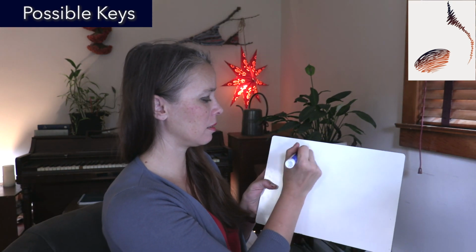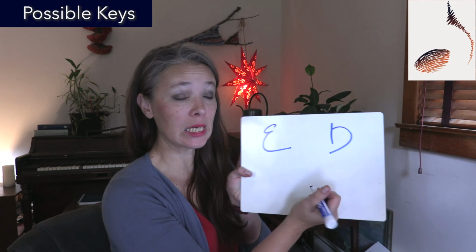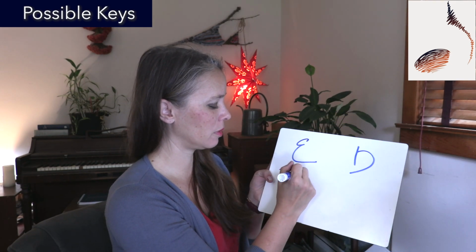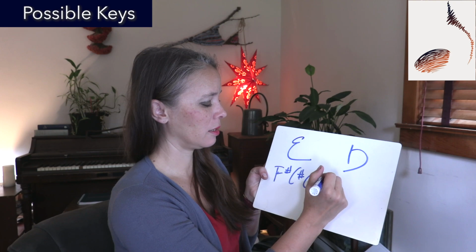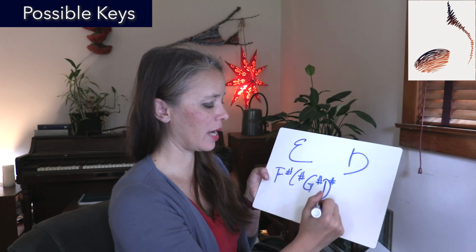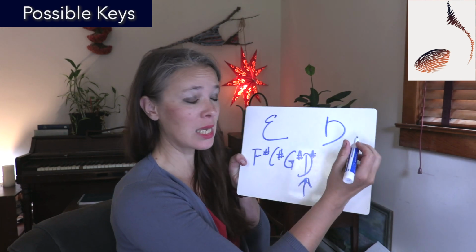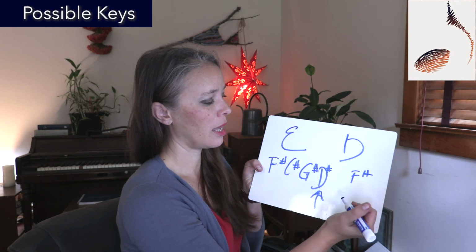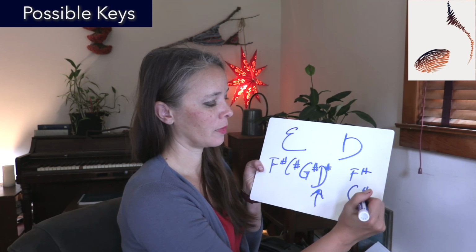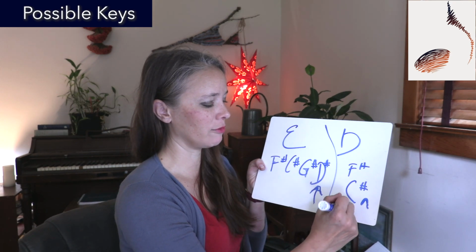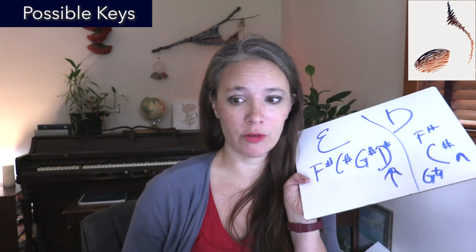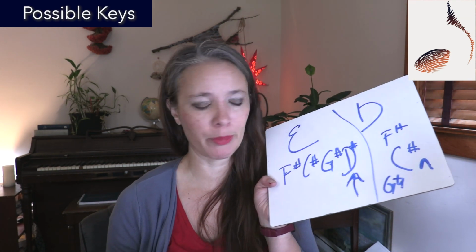Okay, so let's break this down a little bit more. So you're thinking about our two possible keys, E or D. E is F sharp, C sharp, G sharp, and F, C, G, D sharp. Okay, and D sharp is our leading tone. The key of D is F sharp and C sharp. And C sharp is our leading tone. Okay, so the important thing about D is also that you're going to have G natural. And when you're doing a dictation, if you lose a sharp that's in the key signature, you have to make sure you mark that on your paper.